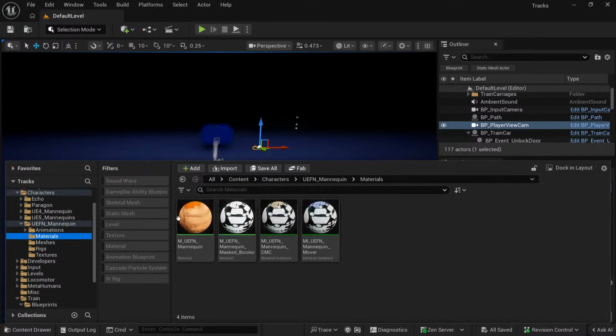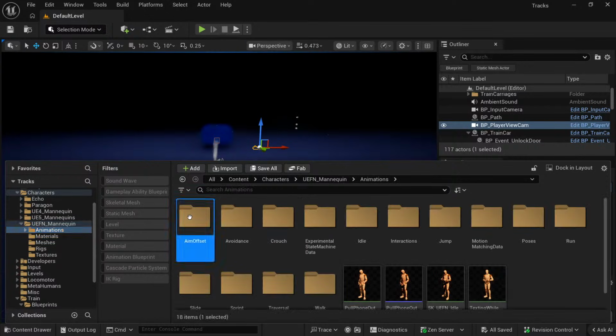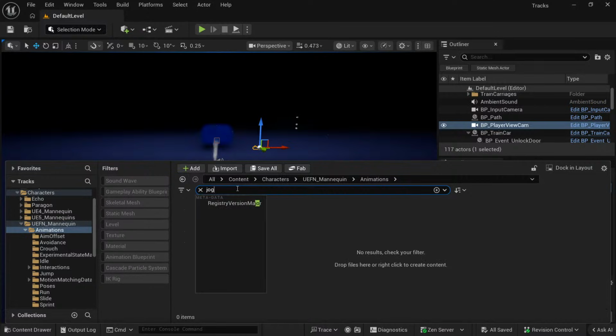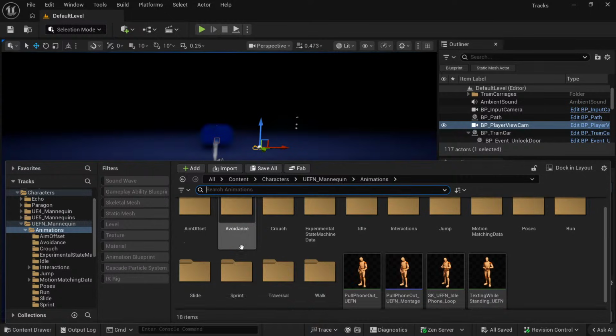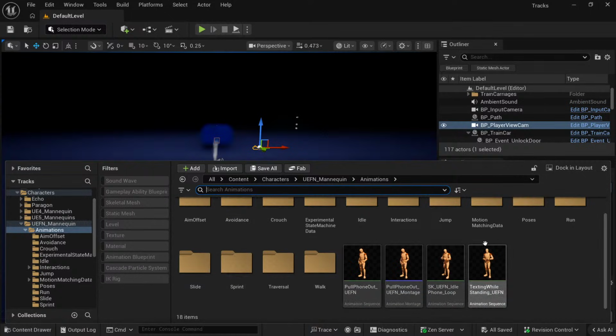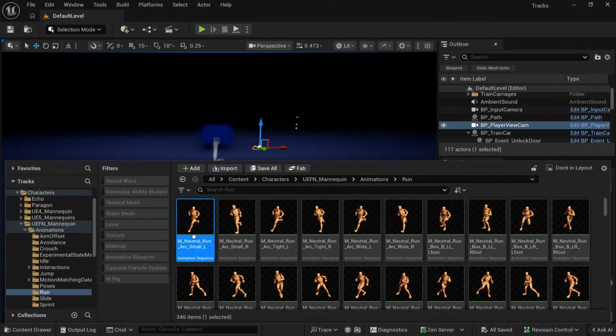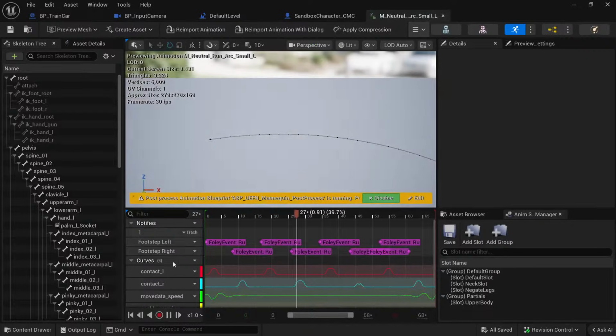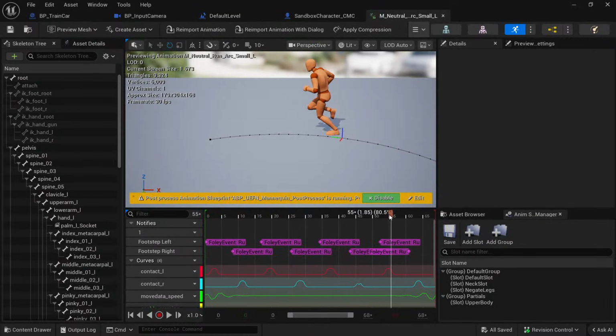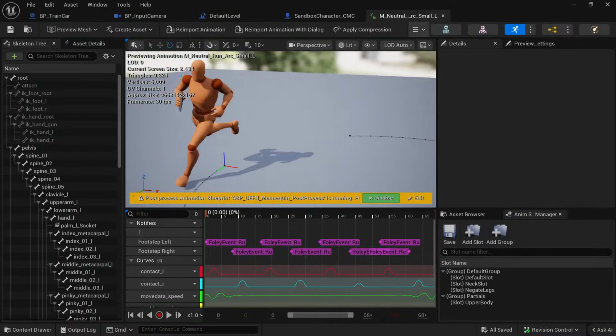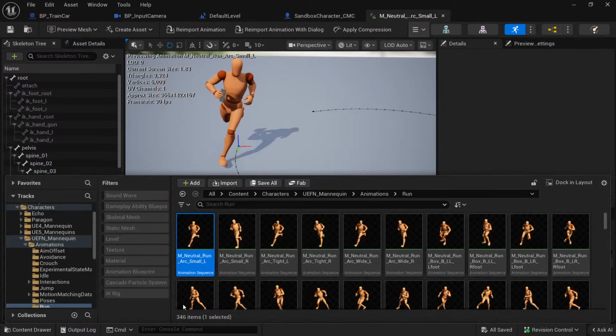Second here. No, where am I? Animations, jog. So not called jog. Run, just run. So are all these broken at the beginning? No, just some of them.